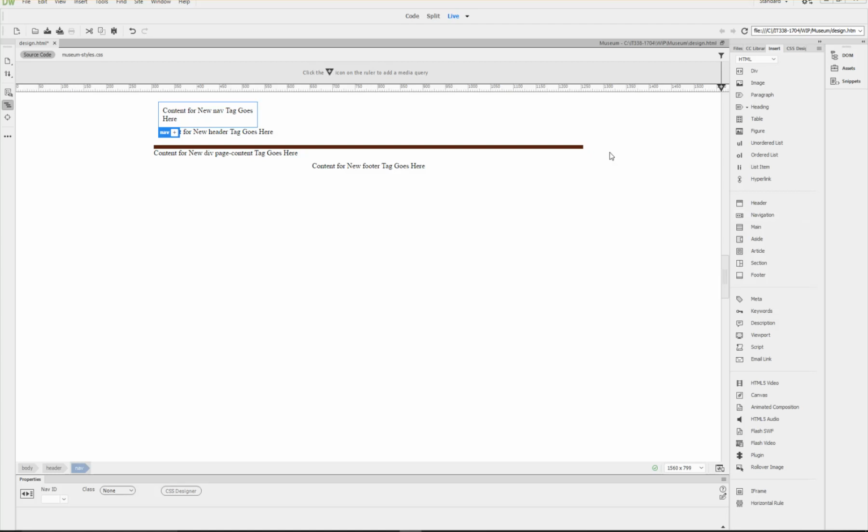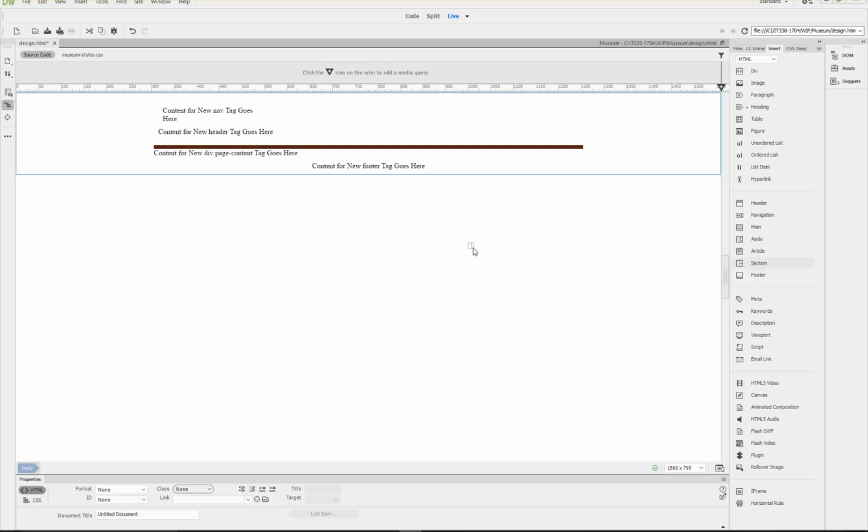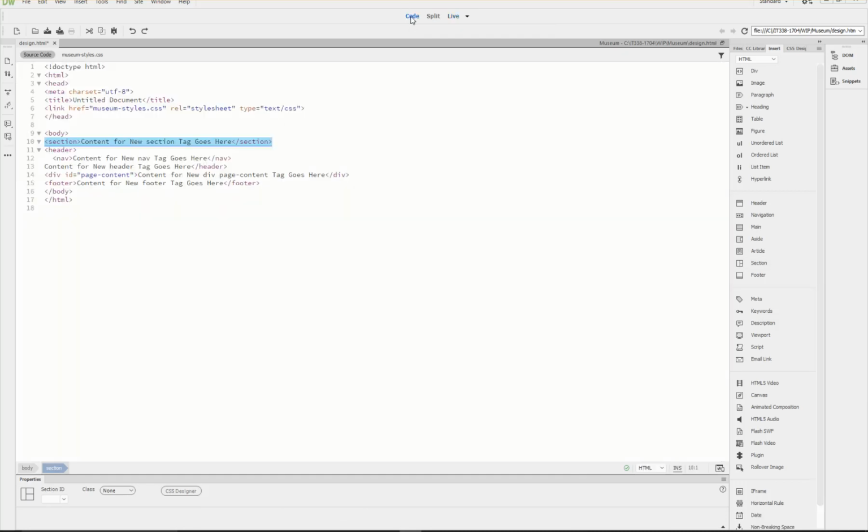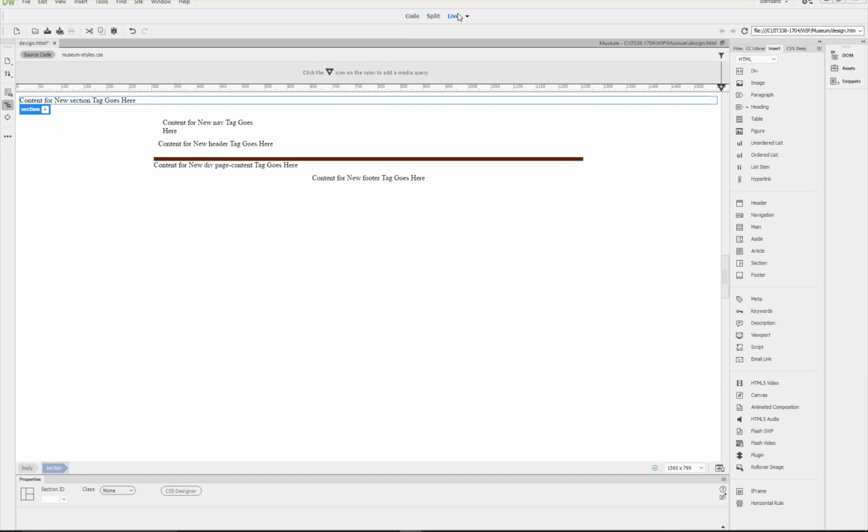So we're going to find a section. And remember, section is nothing more than a fancy name for div, such as header, navigation, main, aside, article, and footer. They just have specific purposes. So I'm going to click on this here, drag it down here, and boom. It puts it on the very top. Let's go up here to code, and as you can see, it put it on the very top over here. That takes care of number 4.